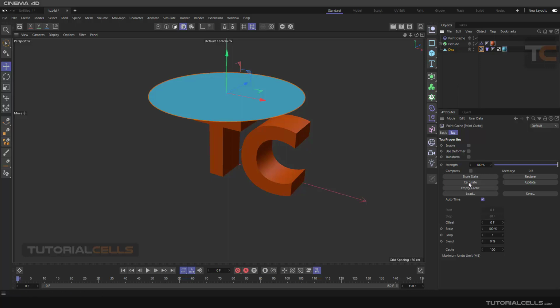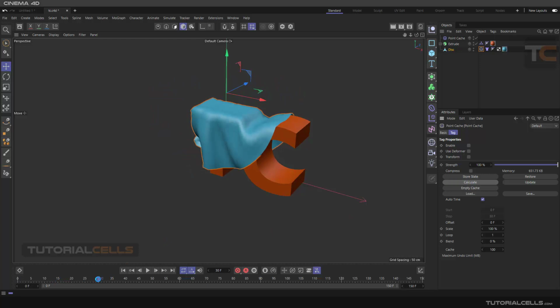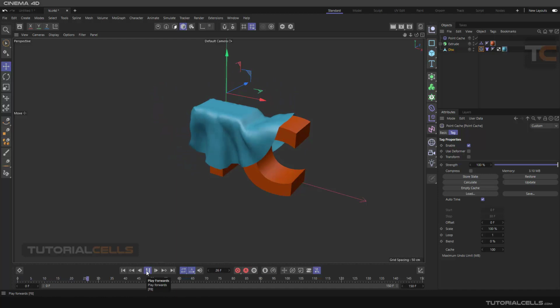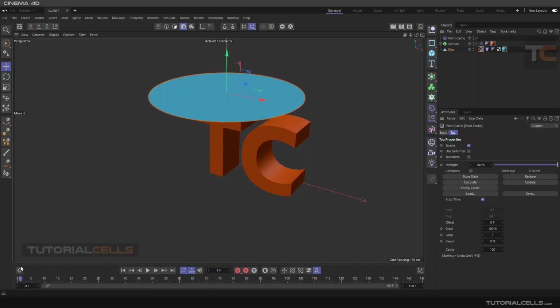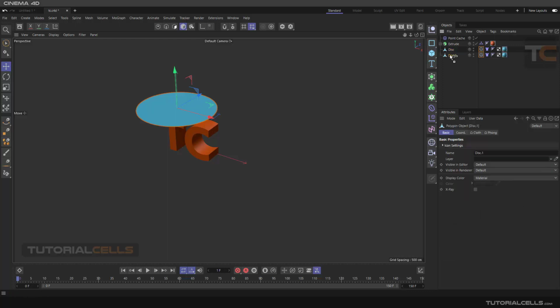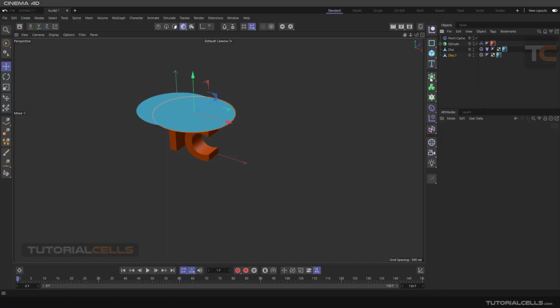And that's it. You have to first calculate it. If you hit calculate, as you can see, I'm waiting for calculation of every frame up to your specified frame here. And as you can see, we have a lighter animation and real-time playback here. Okay. The interesting part is what you can do using a point cache. If you want to copy that disk, hold Ctrl and copy. You cannot copy that because we have the cloth tag.